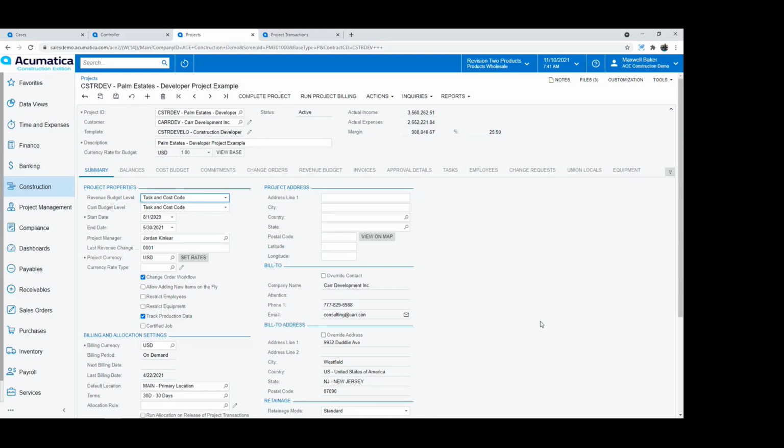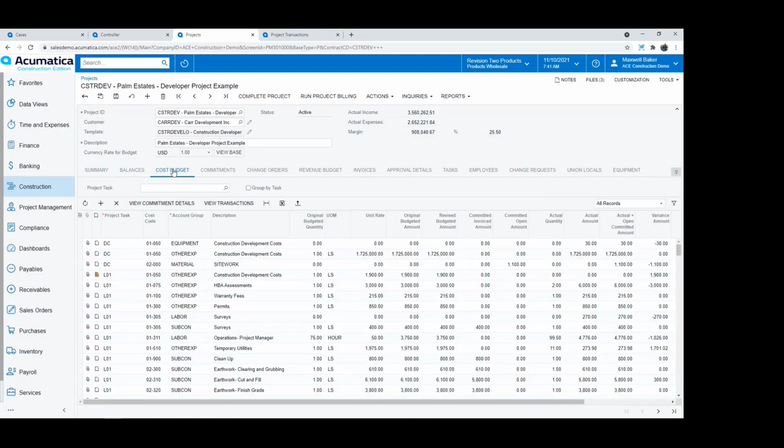So here inside of the project, again, this is where I'm managing everything related to this project. So if I go back to that cost budget, this is where the cost aspects of this project live. And I've got these set up with project tasks and cost codes, and there's a parent-child relationship here between a task and cost code, where the cost codes are going to automatically roll up to these project tasks that you see here.